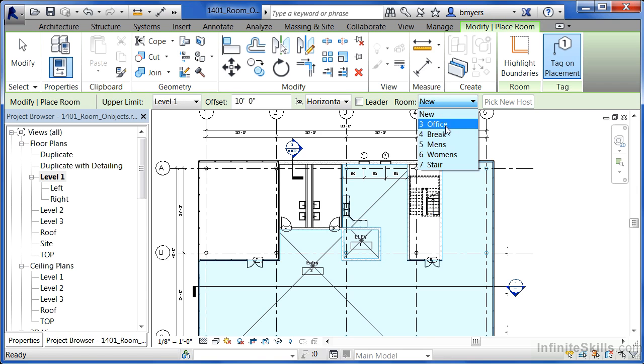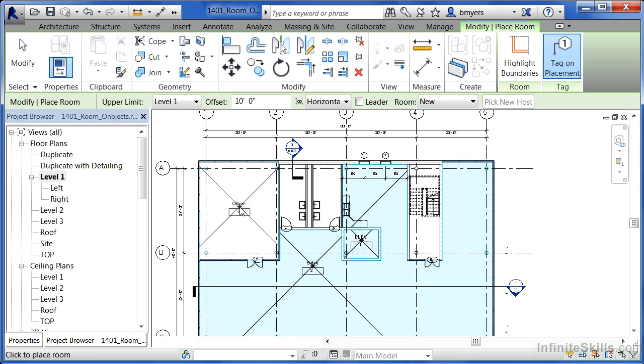As a result of this, we can click on 3 Office and place it in the area where the office is at. We can click here, click where the break room is. Wait a second, if we try to place the break room in here, this is going to give us a problem because I only want the break room to come into this area right here. Let's hit escape for right now, and we'll come back and try to address this situation in just a minute.